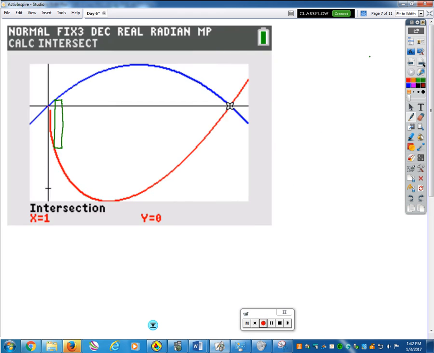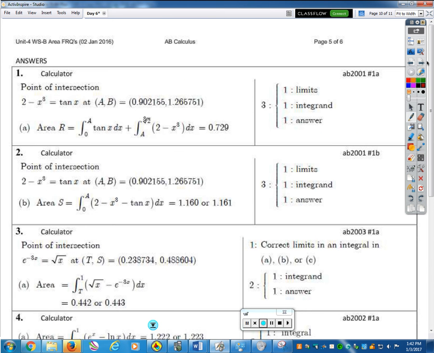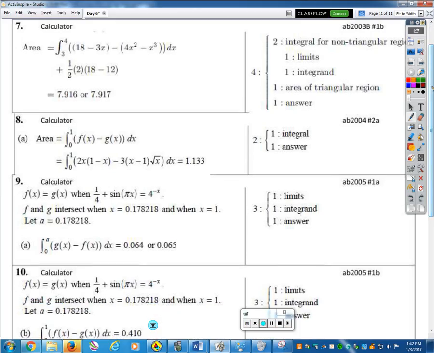If you look at the answers in the back, you'll notice that for problem number 8, that's exactly what they wrote. They said the area is this integral. You don't have to write this one. Because you told the grader what f of x is and what g of x is, you don't have to write this. In fact, I would recommend against it. The chance of making a mistake on something this complicated is much higher than just this. So write this, you get full credit. You get 1 point for simply writing this. The second point is for coming up with the correct decimal to 3 places.